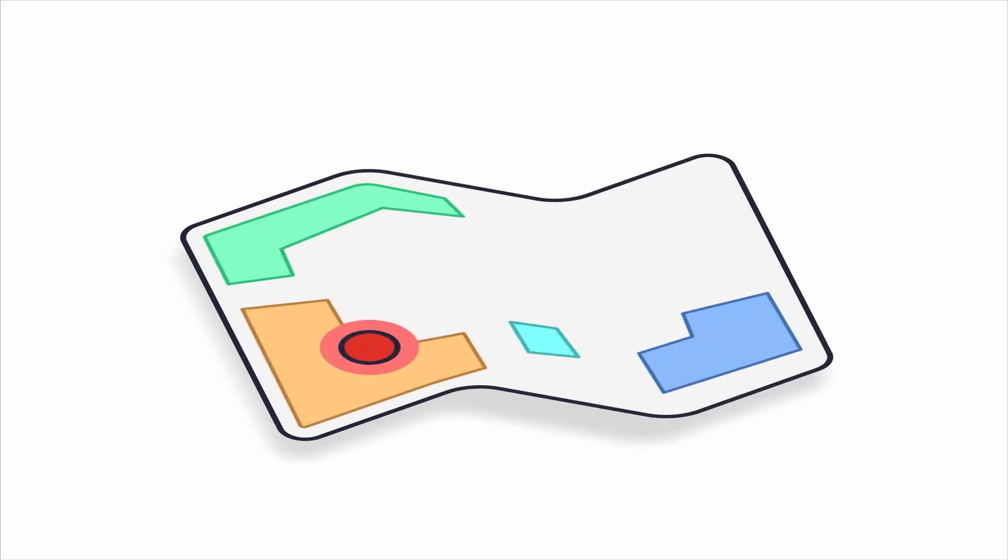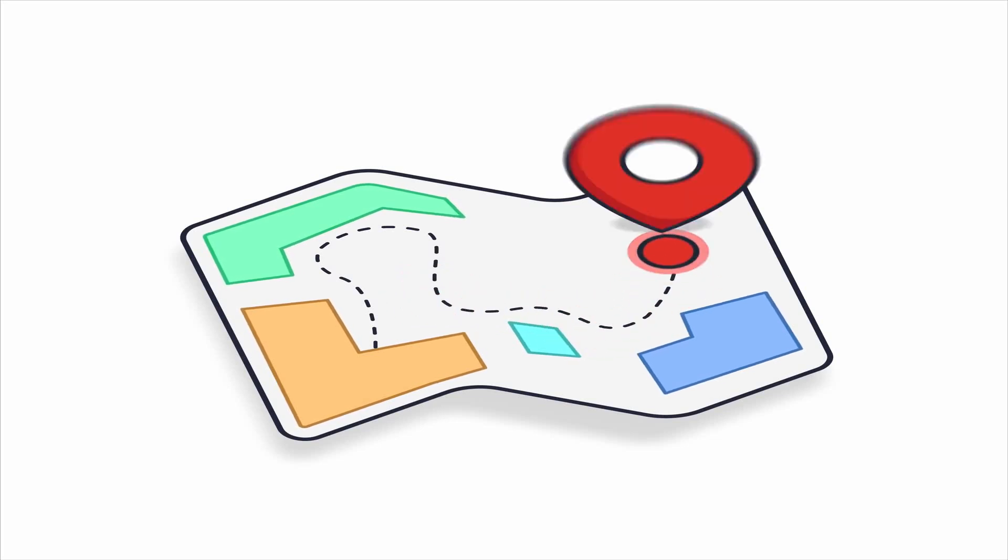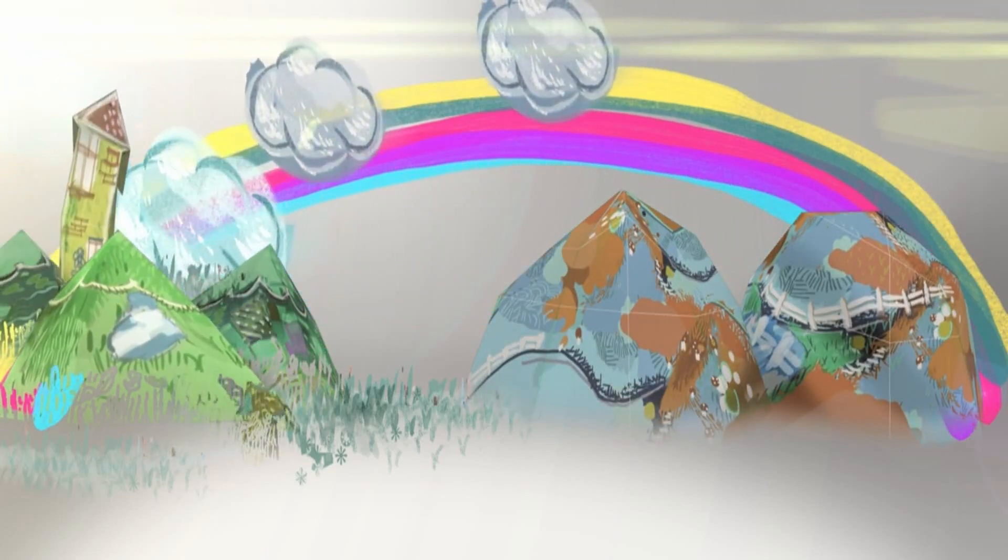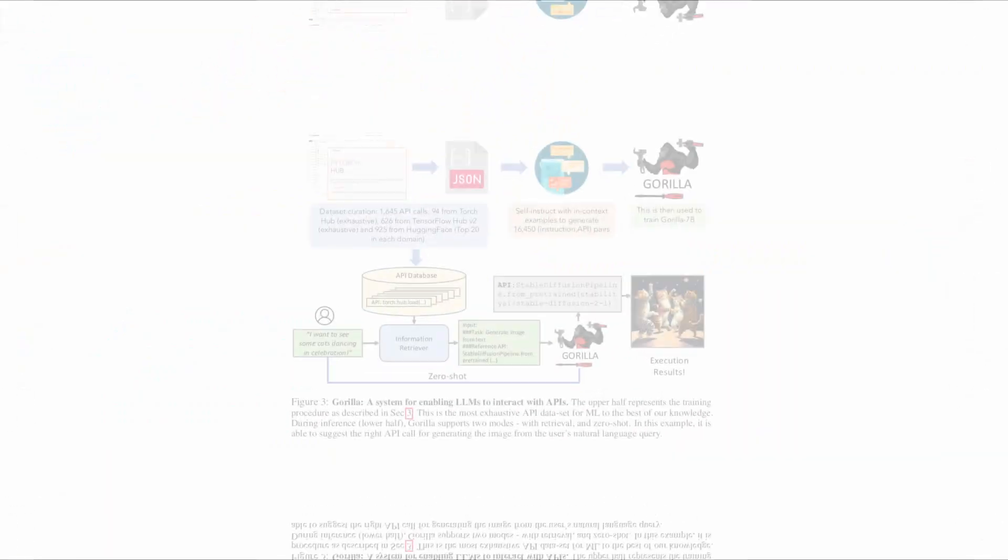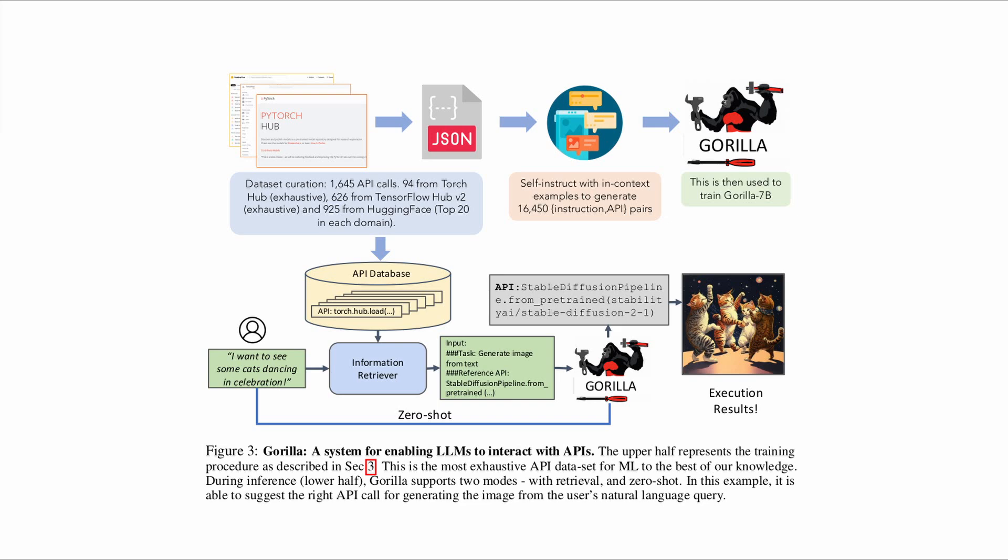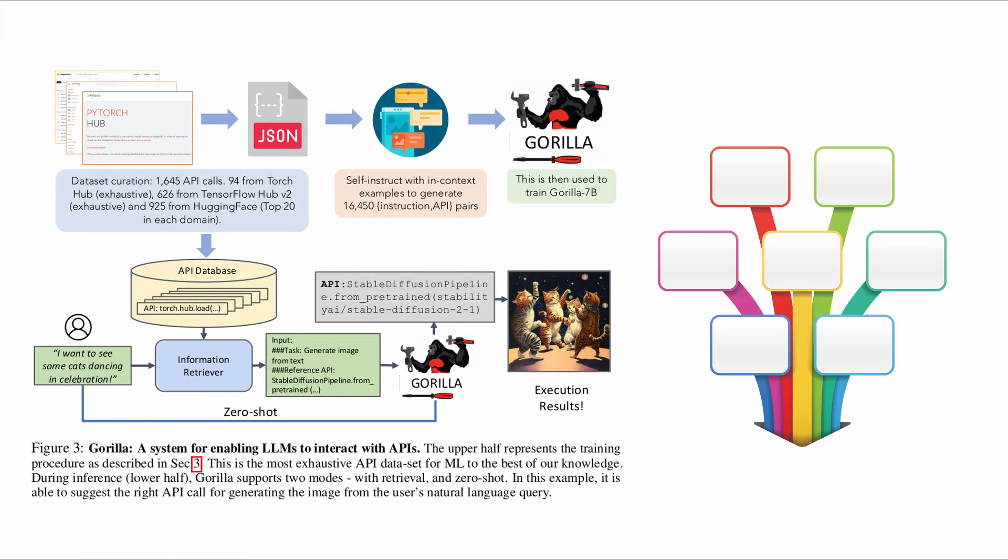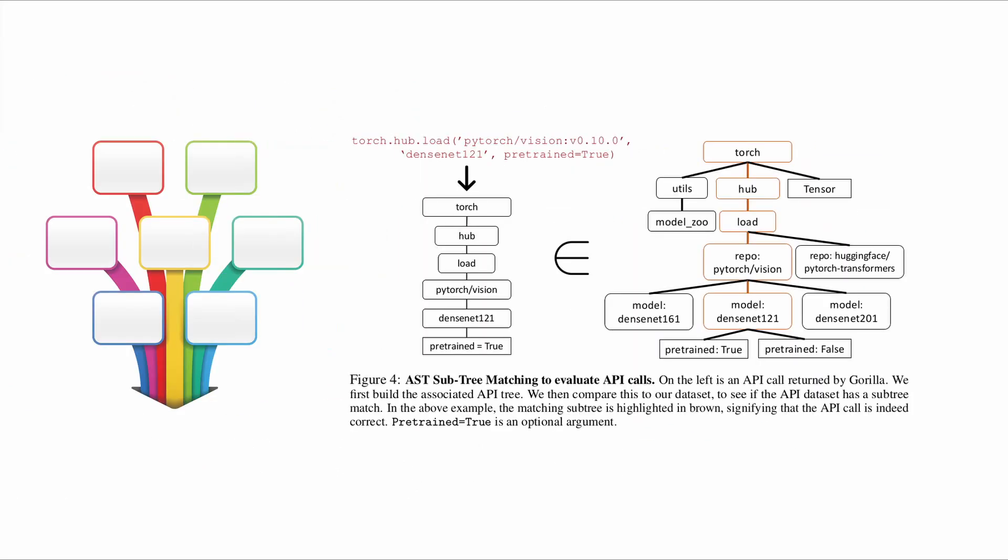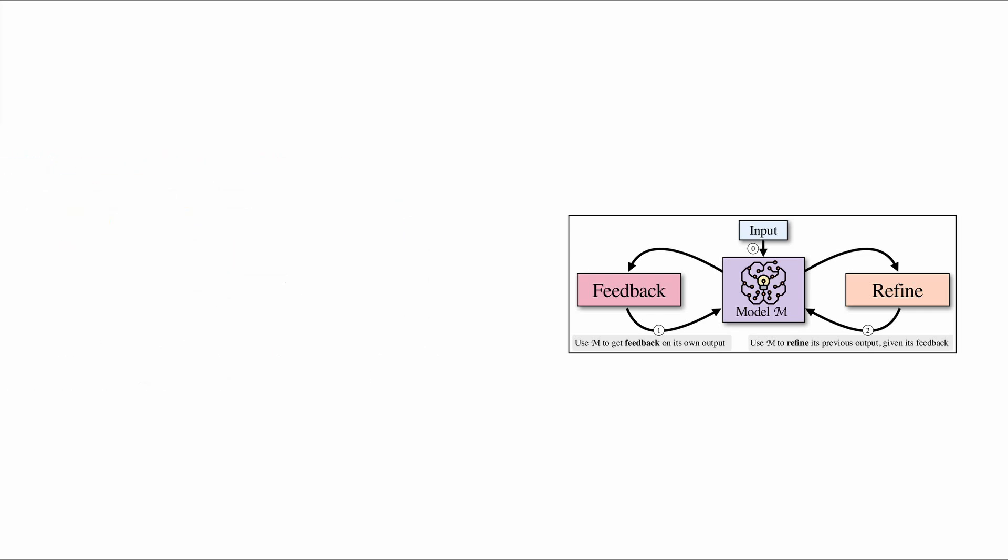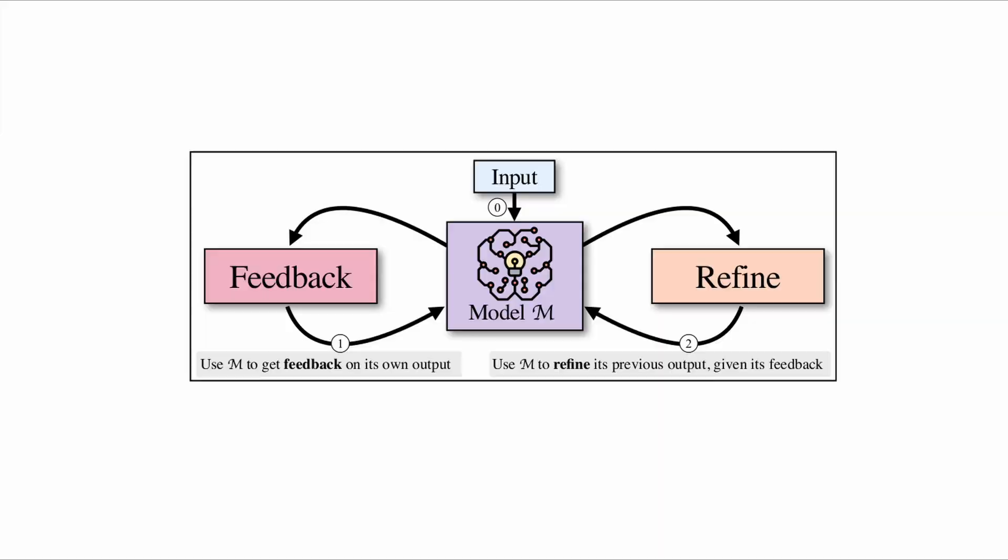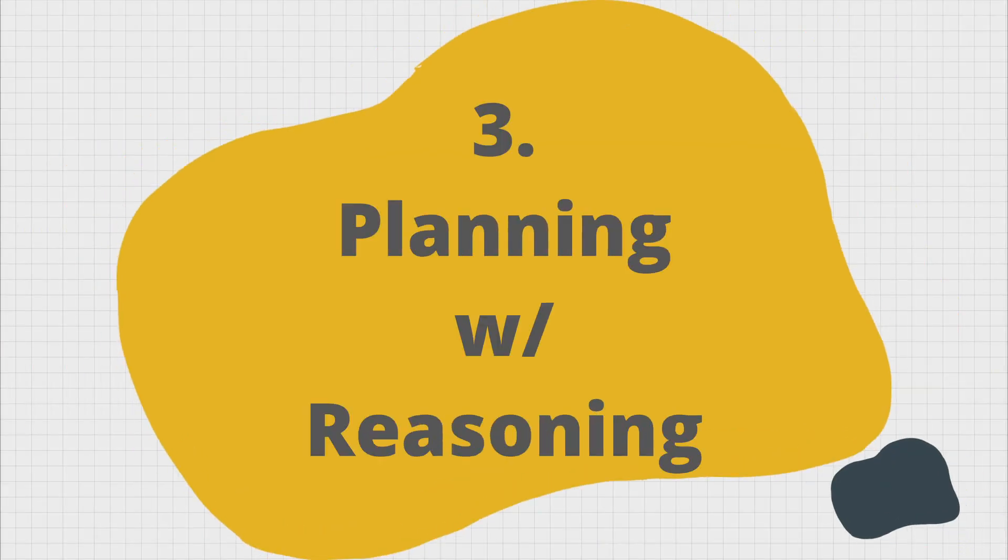Database querying, for example, allowing AI agents to retrieve specific information from large databases. Or map navigation, enabling AI agents to provide real-time directions, route optimization, and location-based services. The takeaway message is that whether you have access to a single LLM or multiple ones, try to make a workflow for them so that one of them can access your API keys for web scraping or various tools or just a simple web search and then pass the results to a second LLM to summarize the findings or write a report.